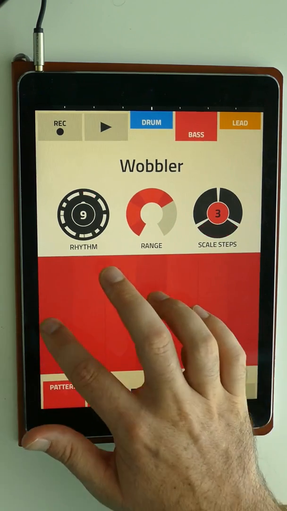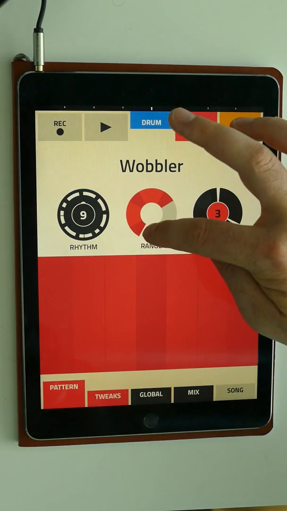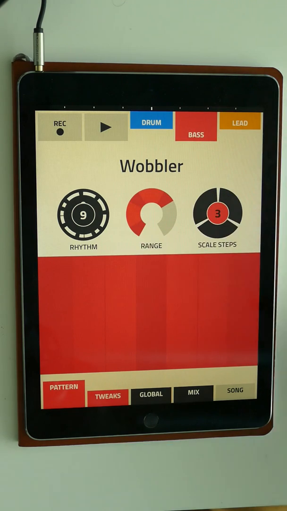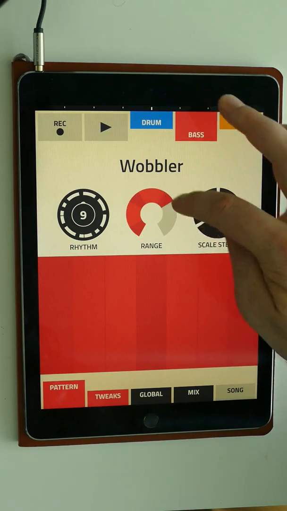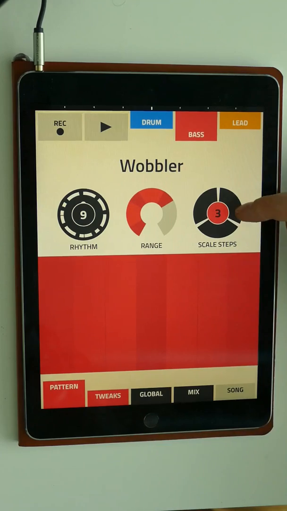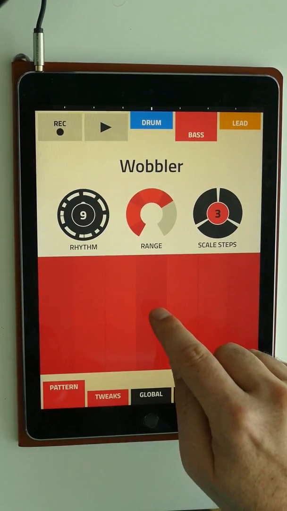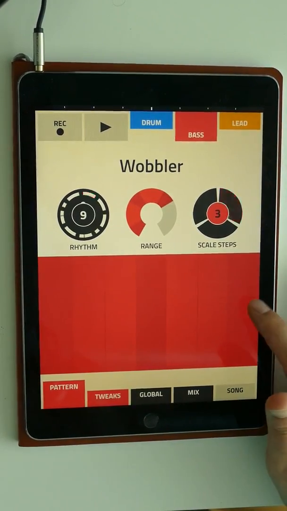This range is showing you how many notes. This is like a keyboard. How many notes are in your keyboard? Each dark bar is an octave of the note moving up. So we have one root, another one, and another one. So we have 2 octaves spanning 3 root notes. This number 3 is telling you how many notes per octave. 1, 2, 3. I get to the next octave. 1, 2, 3.